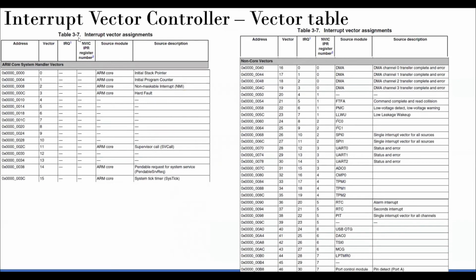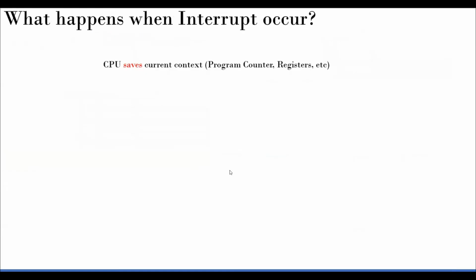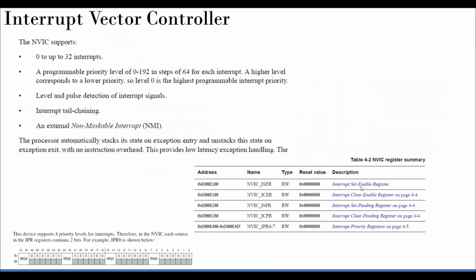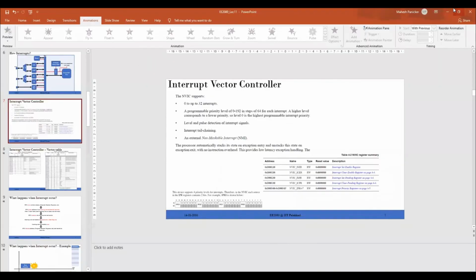Some interrupts are hardwired system interrupts. Some interrupts you can actually prioritize, and these are your friends. All these 32 interrupts are given from outside, and this vector table will help to see where the address location is. You have to do two jobs. One is to set up the enable register so that the corresponding interrupt is enabled, and of course give the priority.